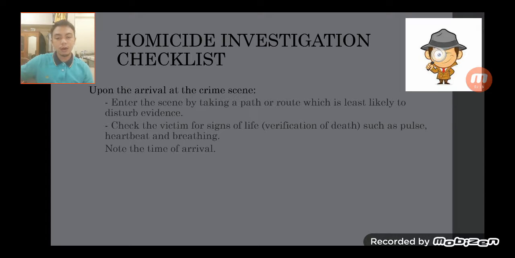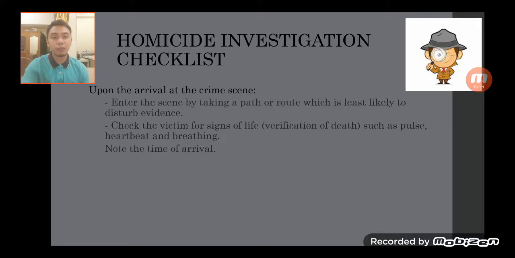So when a homicide case has taken place, upon the arrival at the crime scene, the things that the investigator, crime scene technician, or first responder must do are the following. Enter the scene by taking a path or route which is least likely to disturb evidence. This action maintains the crime scene as it is and avoids contamination on the scene. So yan ang iniiwasan kapag papasok na sa crime scene ang crime scene technician or ang investigator.